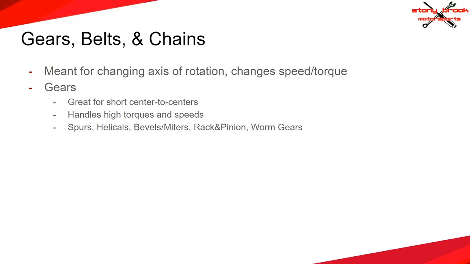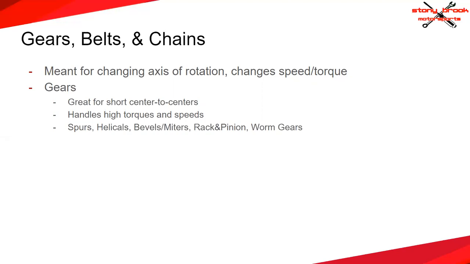Gears can be broken down into spur gears, which are the typical ones that you think of, the flat ones that just mesh with each other. There are helical gears where the teeth aren't flat, but more angled, and I'll show examples of these in a bit. Then miter gears, which are meant for changing the angle of the rotation. They fit each other at a 90-degree angle generally, sometimes a bit off. You have a rack and pinion, which is actually what we use in our steering. It allows you to change rotational motion into linear motion. And then worm gears, which allow you to change the axis of rotation, but not have the two axes intersecting.